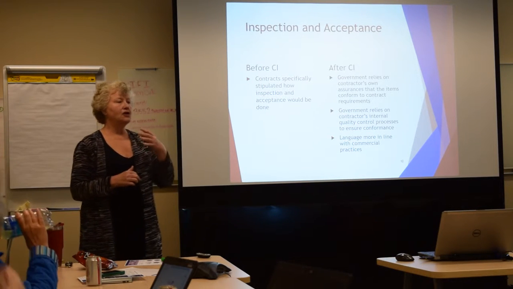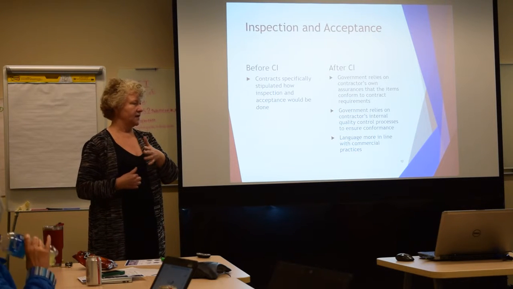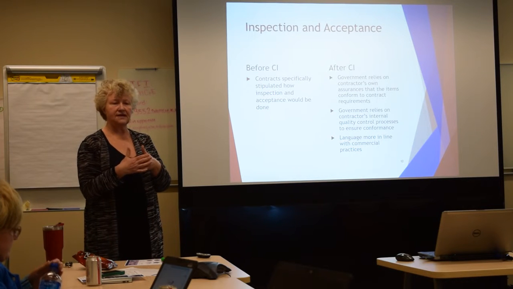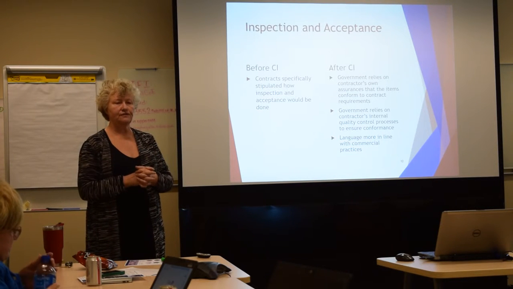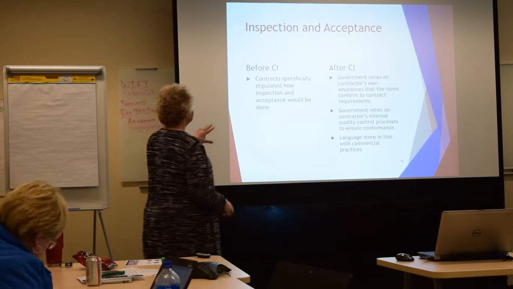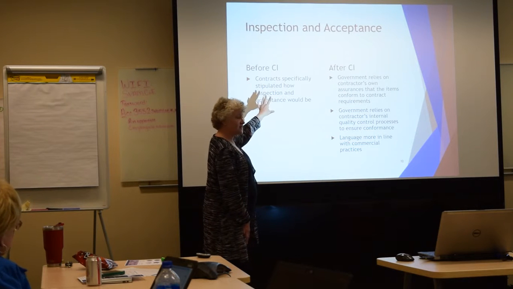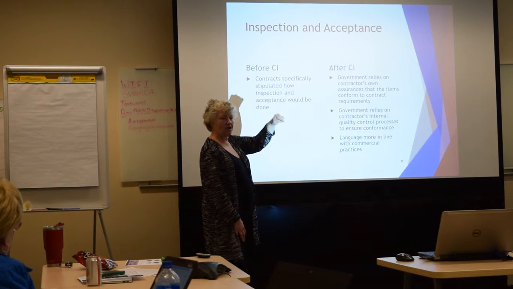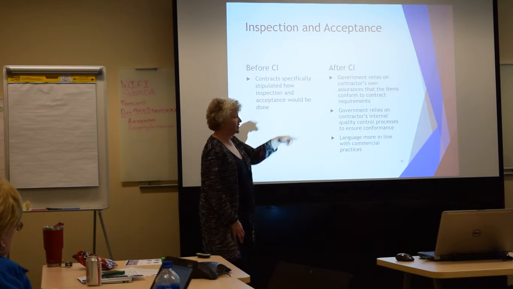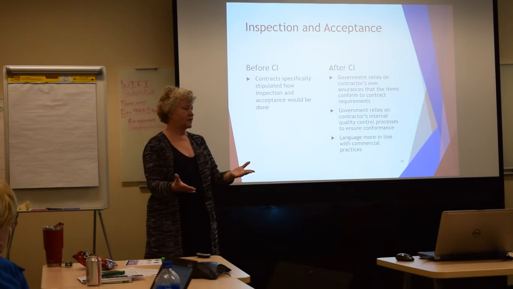And you have your own people at various portions throughout the contract, or throughout the production process, and you conduct these tests, just as your normal course of doing business. So when the government shifted to commercial items, before commercial items, the government stipulated how and when audits were going to be done, how and when inspections were going to be done. After commercial items, now the government relies on you to make sure you keep your standard.